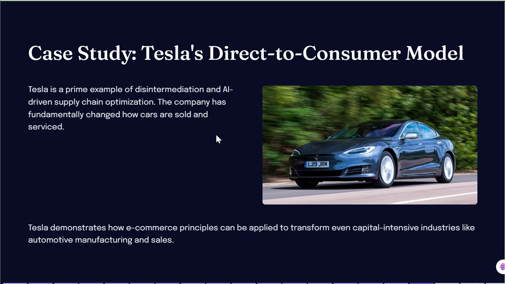This D2C, or direct-to-consumer, approach allows Tesla to have tighter control over customer experience and eliminate the inefficiencies of the traditional dealer network. By leveraging e-commerce principles, Tesla has been able to transform a capital-intensive industry like automotive manufacturing and sales.